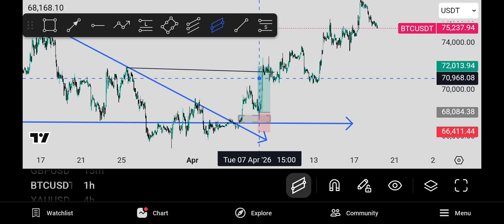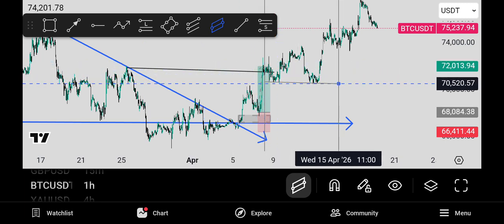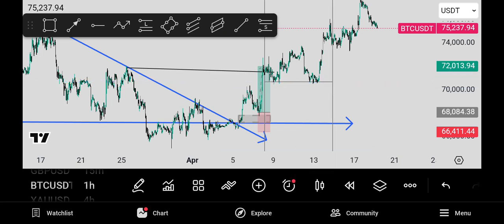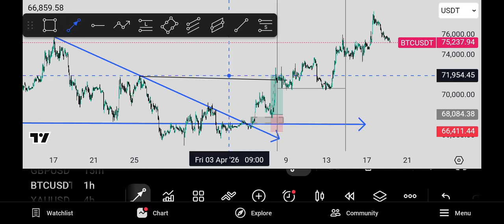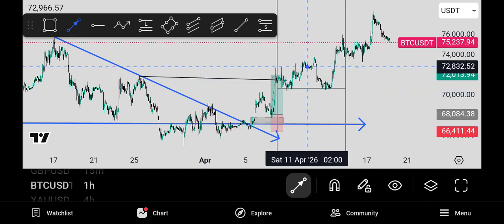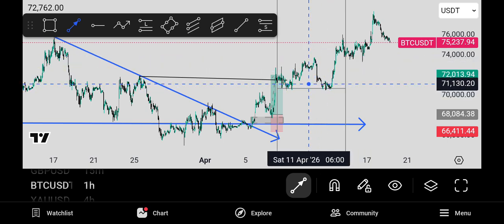Then after that place, we will also look for this environment like this, which is another support. You understand? Which is another support. As the market comes to this environment, the market does not break this area again. Even if it breaks this area a little, we go small, then we still come back.